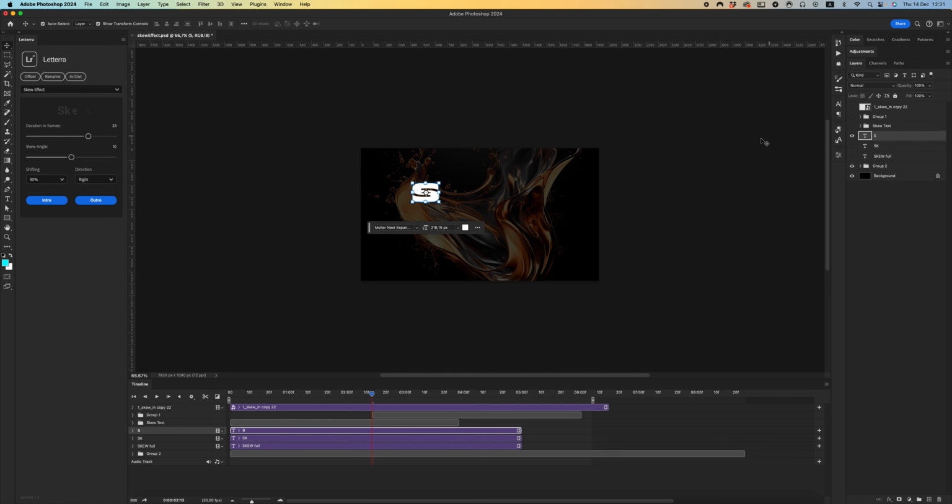Let's start with one letter. And for example, I want to use by default 24 frames, skew angle minus 40, and shifting is 0, and right direction.